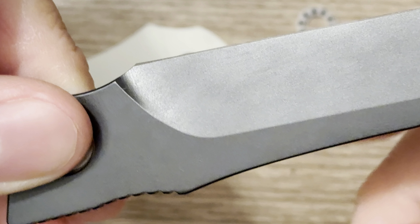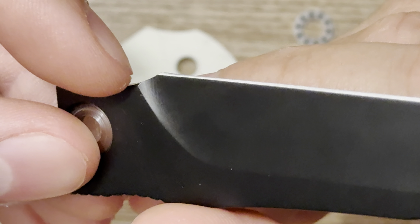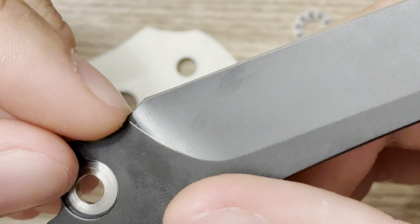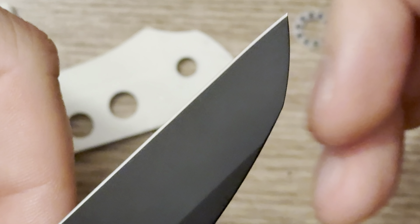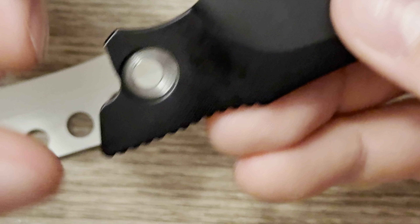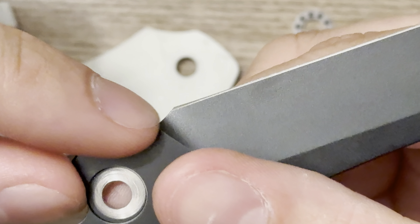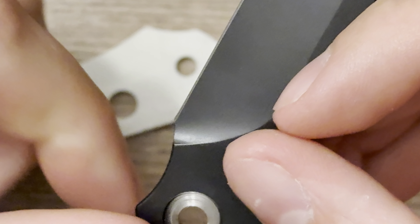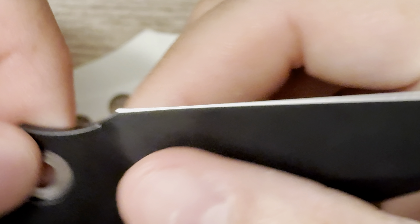Now, while I have this out, I do want to share that the execution — and I don't know if this was an actual design choice or just Miggeron's execution — but that plunge grind is pretty freaking terrible. As a sharpener that wants to get the maximum amount of performance out of a blade like this, especially of this blade shape, I would definitely want to bring it down to at least an 18 degree edge. If I bring it down to an 18 degree edge, I'm going to grind off this whole shoulder right here. And that kind of sucks. So what I'm going to end up doing — I mean, this is a $40 knife — it's going to stay in the collection. I'll modify it, have a good time with it, do a bunch of testing.